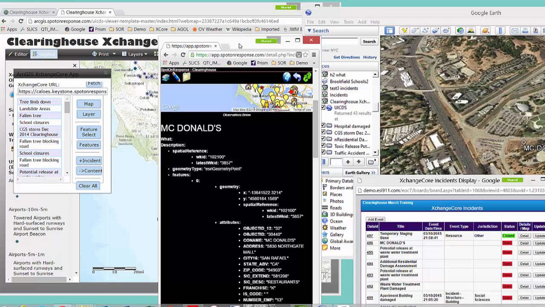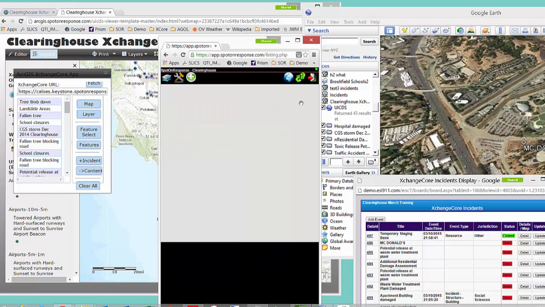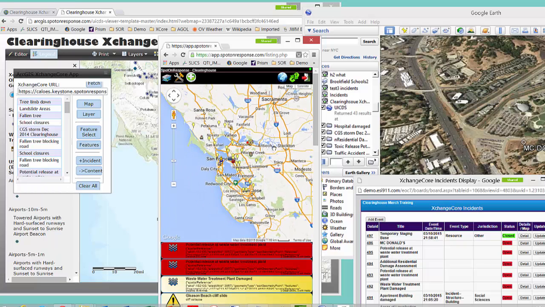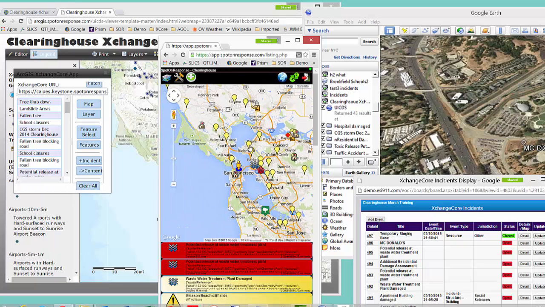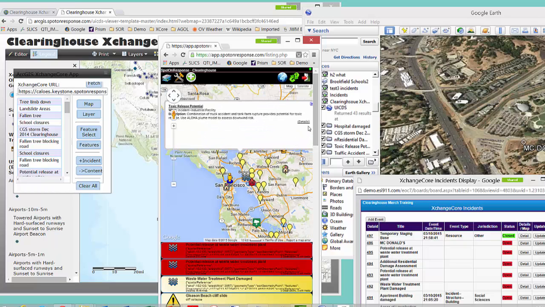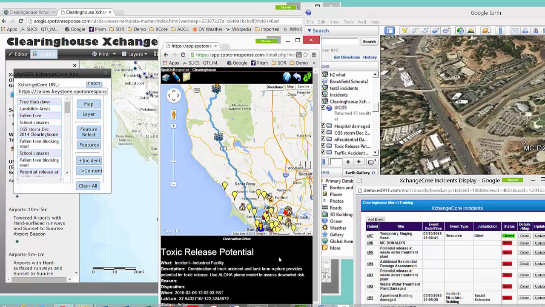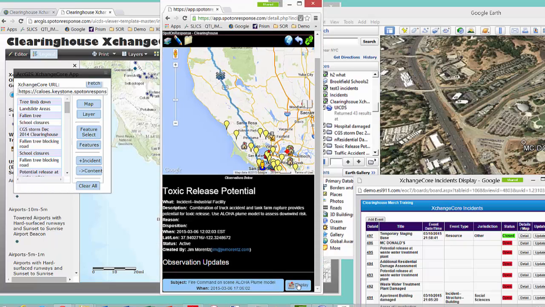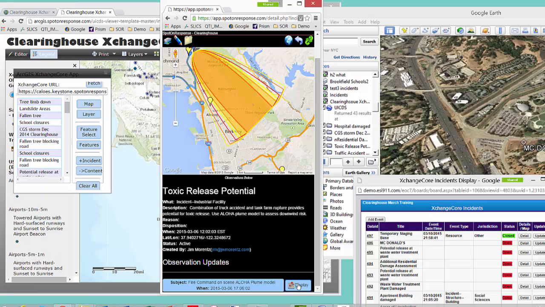So the quicker we can get information, especially if you're talking about a plume for a toxic release, we have sites that we plan out for staging, or where we might set points of distribution, where we would get commodities to the locals, the counties and such, so they can get them out to the people that are affected. So the sooner we can get that information, the sooner we can say, okay, wait, we're sending people to an area that has a potential hazard, so we need to move people to a different spot or find alternate locations for our staging. So I think it's great. The quicker we can move this critical information, the better.